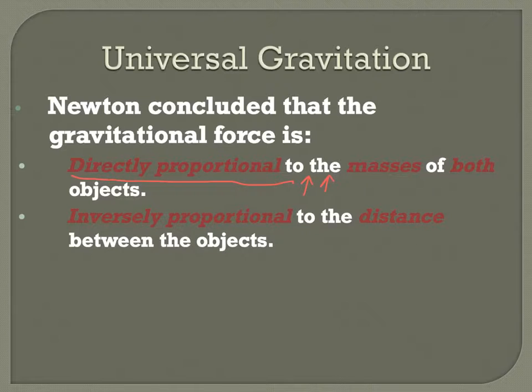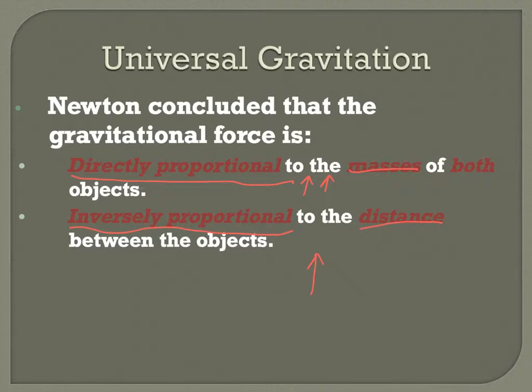Now, here's the other thing. When something is inversely proportional, these are mathematical terms, so I can understand why you guys are confused, but let's just understand it now. It's really not that hard. I'm going to give you an equation that demonstrates this. Basically, the gravitational force is inversely proportional to the distance between two objects, while for mass, as mass goes up, the gravitational force goes up.